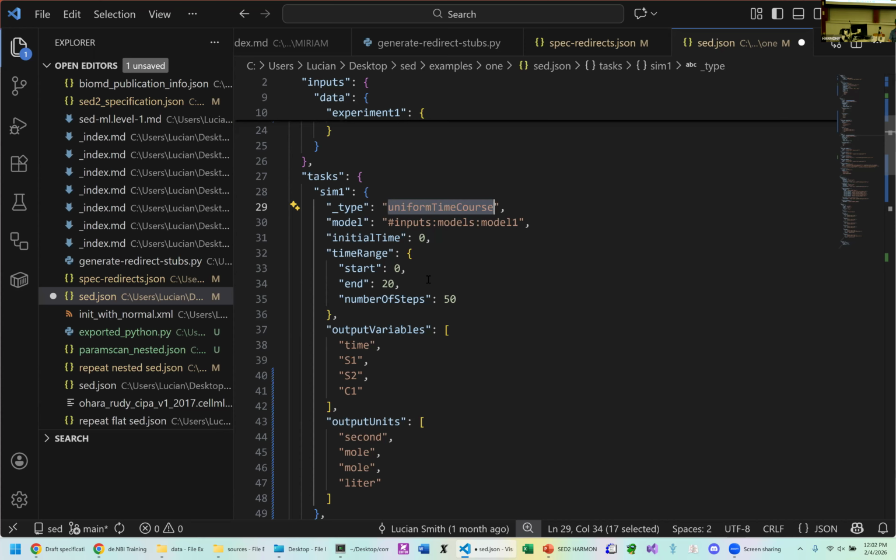The other thing I'm thinking about is you might have output variables for a time course, but the model itself still knows what parameter P5 is. And you might want that as input somewhere else, or you might want the whole model as input somewhere else. I feel like the selectors are something that are task specific.